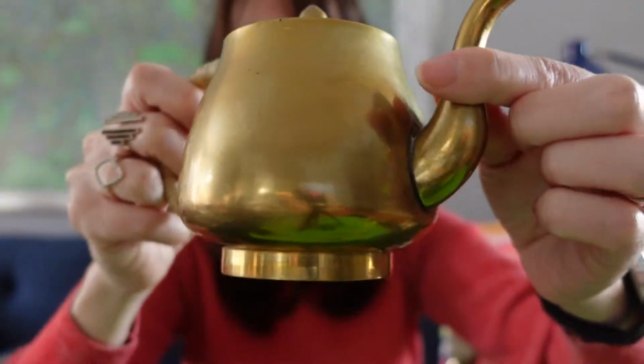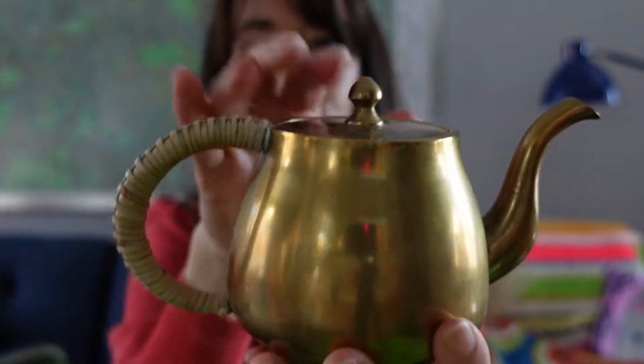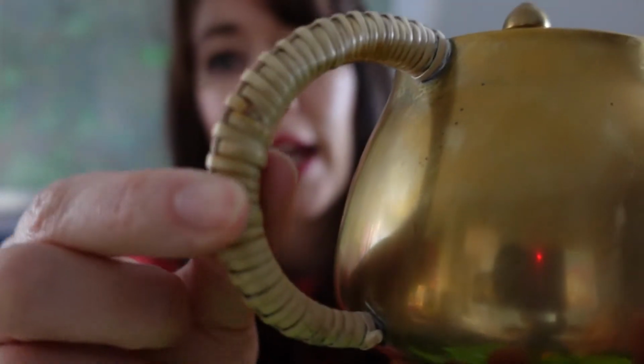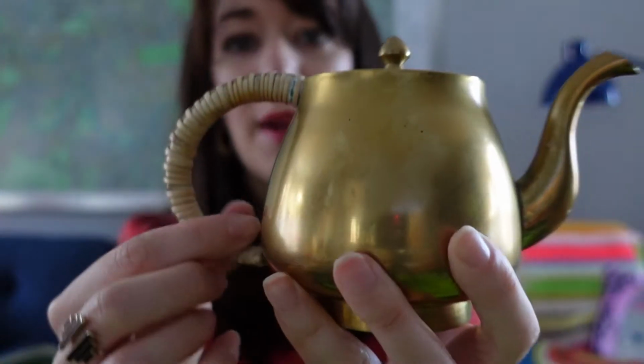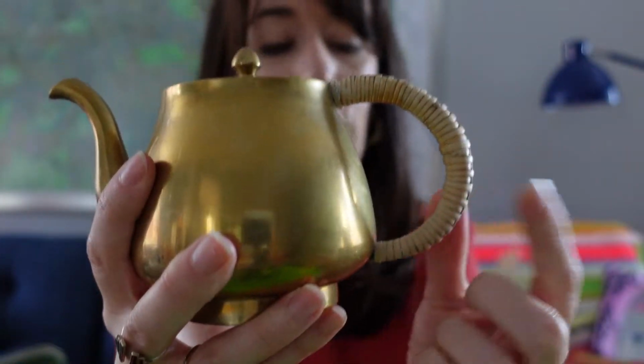Now, I sold another one recently that had etchings on it and it sold so fast. So when I saw this one, it doesn't have etchings, but I thought it's the same shape and same style. Absolutely beautiful. It has that lovely sculptural top, and then it has that rattan woven type of handle. I loved this one. The last piece I sold had a darker brown handle. I really loved how this was a blonde color. I thought that was very interesting and different for this piece. It's very solid, very sturdy.